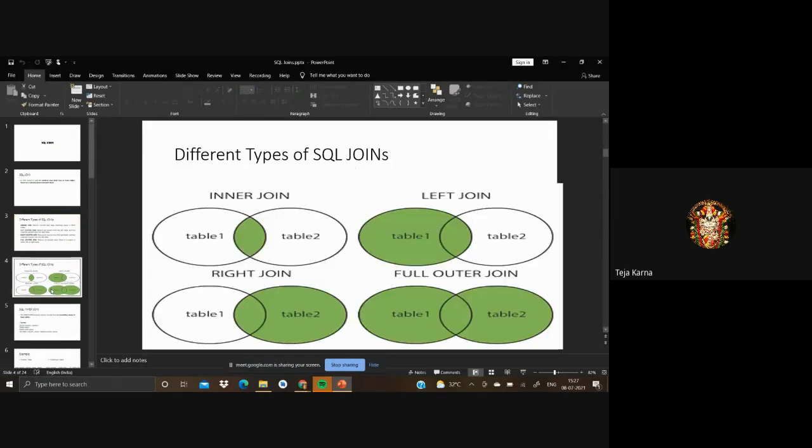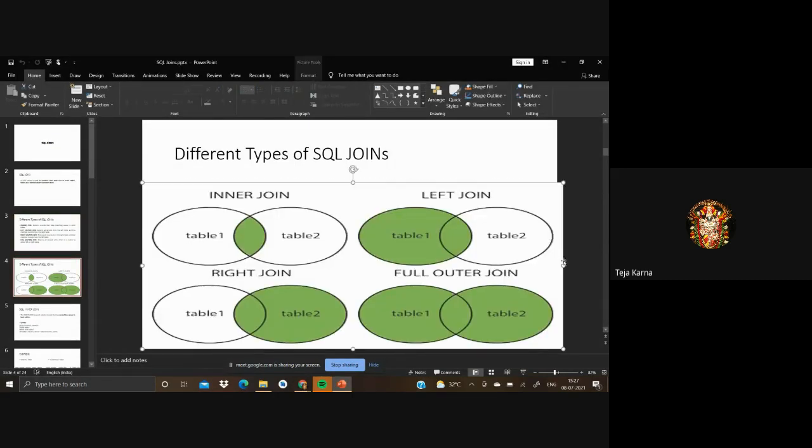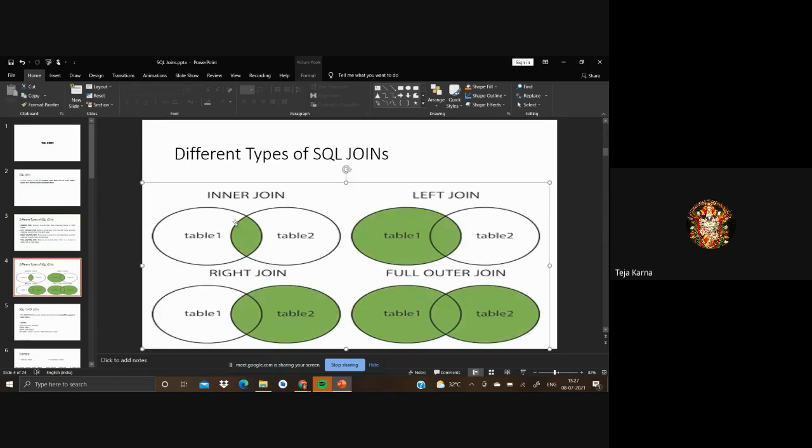Then we are going to see with a representation how it actually works. Okay, so this is a simple inner join. That means for table 1 and table 2, only the combined values, only the common values. Left outer join gives all the values from the left and only the matched values from the right table. So this part is going to be in the left join. In the right join, all the values from the right table and only the common values from the left. Full outer join means that if any one combination is there, it is still going to apply.